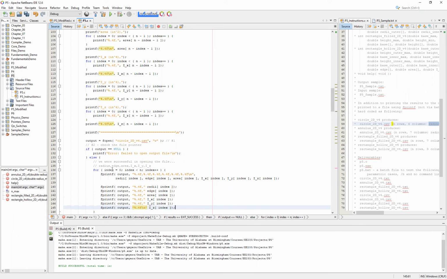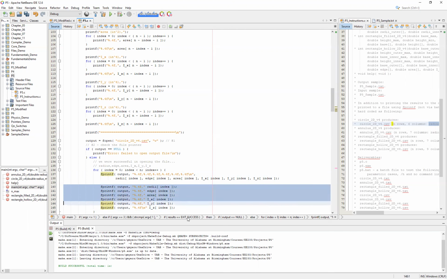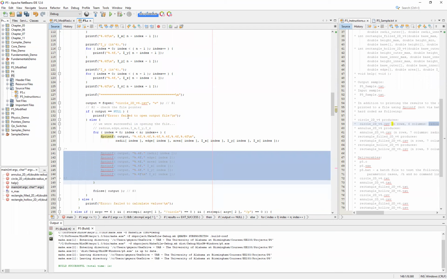Now, again, which one of these two approaches you pick does not really matter to me. There in some cases might be a slight performance advantage to doing it all as one fprintf, but that would be marginal. For right now, focus on which one of these two approaches makes the most sense to you. Fundamentally, they do the exact same thing. And so what I'm going to do is I'm simply going to comment out this second approach. I'll leave that for you to decide which one you want to keep.